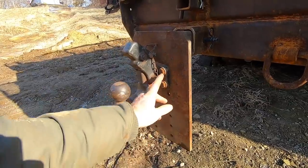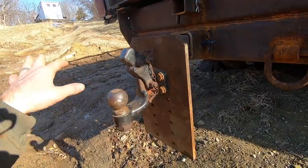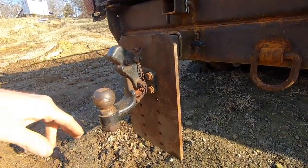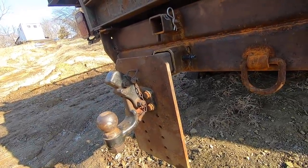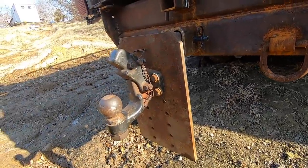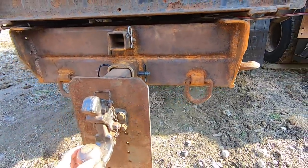And so I ended up using the very top hole, because as you'll see in a video coming soon, the deck over trailer that I tow with, it needed this height to be able to ride level. This still lets me drop it down if I tow a smaller trailer or a lower trailer. Worst case scenario, I can also flip this up vertically and use it higher if I end up getting a trailer that's too high.